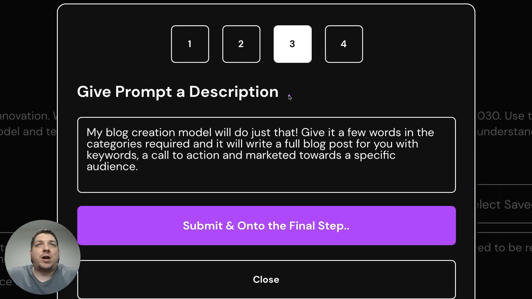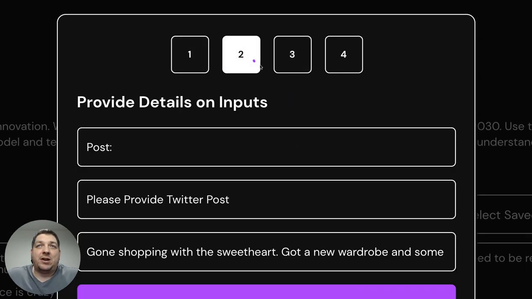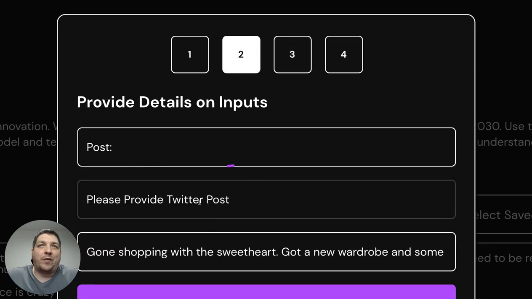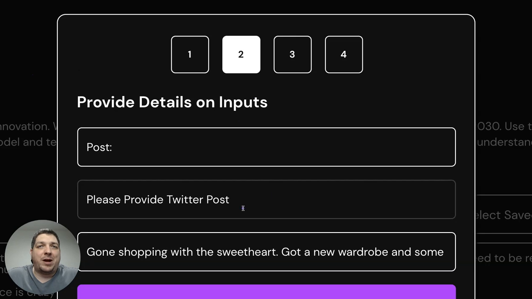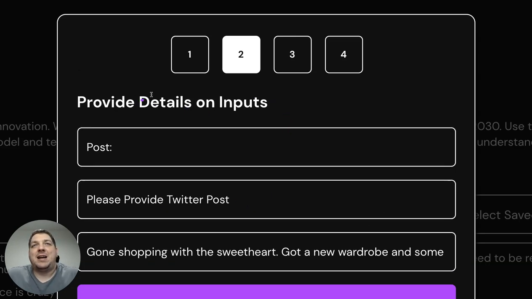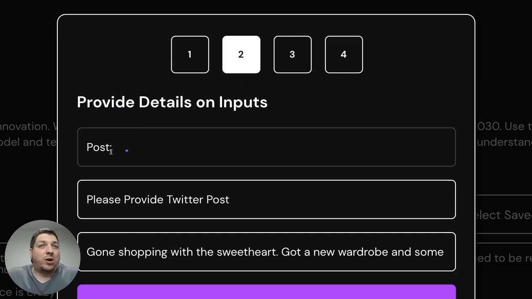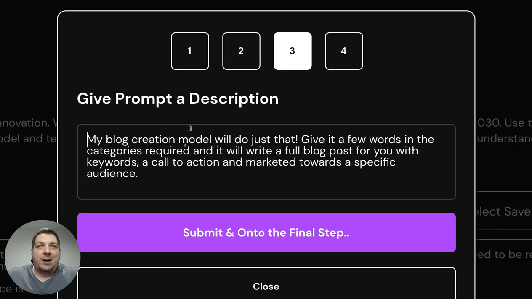And I guess what I should say is at any time, if you want to cycle back through these, you can just click and you'll go back and the information is saved. And if you click out of this and then come back in, this information will remain. It won't delete each time. So it will still be there. If you can't remember what your input was and wanted to click out to check it, then that is totally fine. But here in the prompt description, what we need to do is we just give it a description.